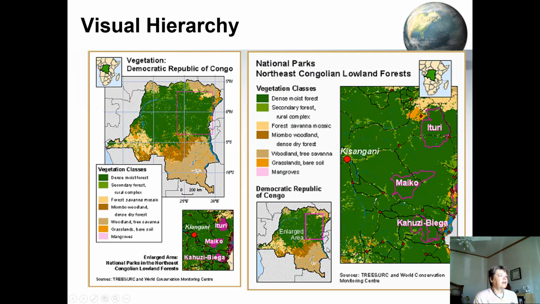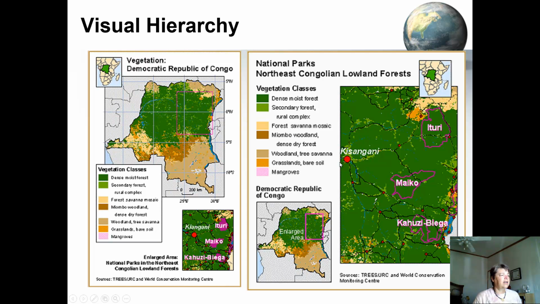And let's look at this. Now, it's starting to make a little more sense. This is the last map that we saw. Now, if the actual focus of the map is supposed to be those national parks, then this is what the title should be, not Congo and all this other stuff. So now it makes sense. We've got our national parks, largest thing on there. We've got a couple of insets in appropriate locations to tell us what we're dealing with. We've got this labeled as enlarged area, like over here. It's like, what? Okay, why?